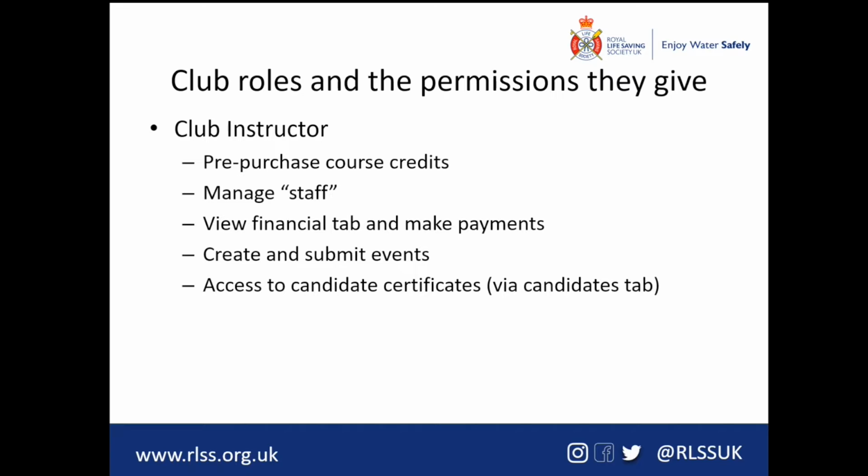Then you have a club instructor. They have some of the same permissions, so they can pre-purchase course credits, like the other two roles. They can manage the staff, again in inverted commas. They can view the financial tab and make payments. But what they can do in addition is create and submit events. So that's courses, or anything else that we add.